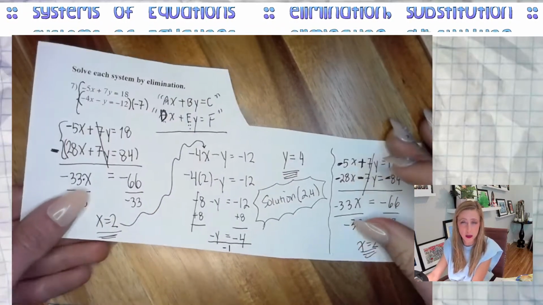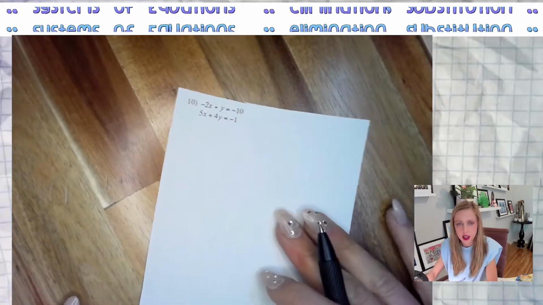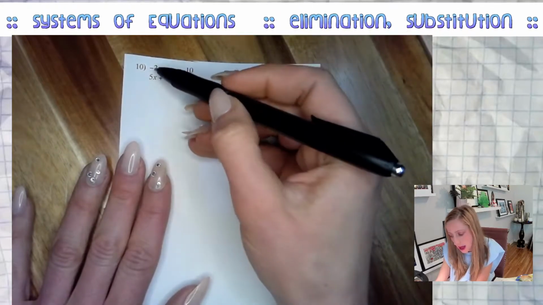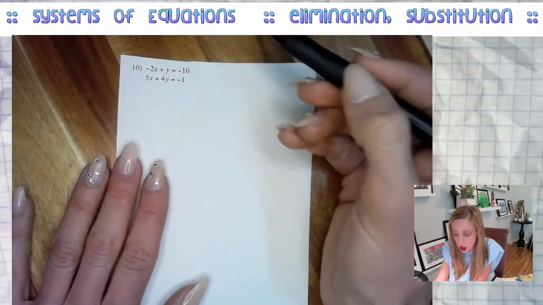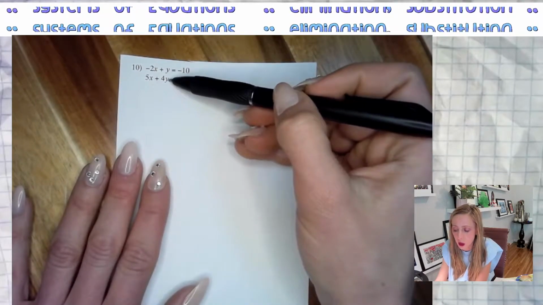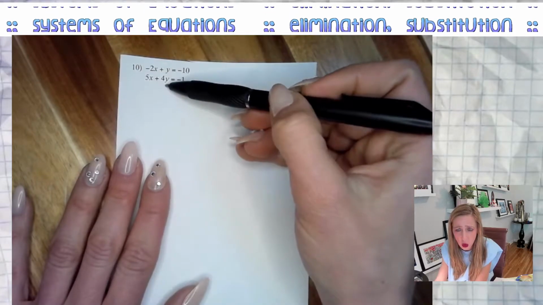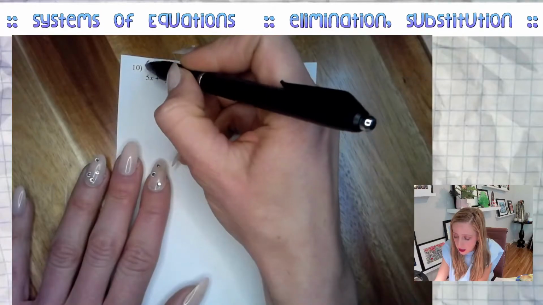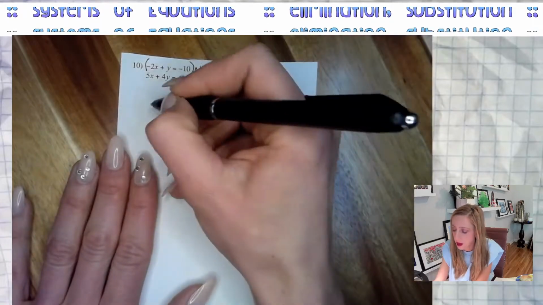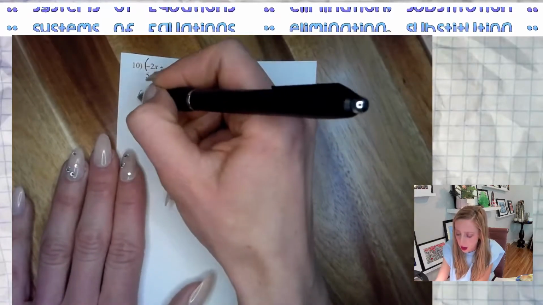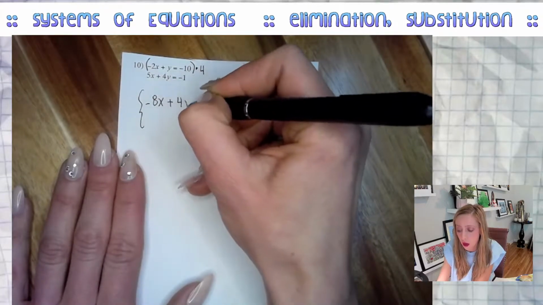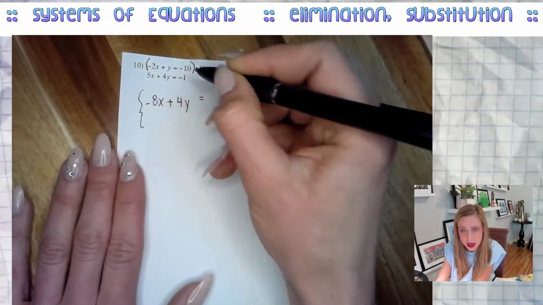Now let's take a minute and look at number 10 from yesterday. Here's number 10 from yesterday. This time I want to eliminate, so I could either make both of these a 10 or a negative 10 and a 10, or maybe I can make just both of these a 4. This seems like a little bit less work if it's 4y and 4y. So I'm going to take my top equation, and you may choose to do it a little differently, and that's okay, but I'm going to multiply by 4. Let's see what happens. 4 times negative 2x, I'll get negative 8x plus 4 times y is just 4y equals 4 times negative 10 is negative 40.